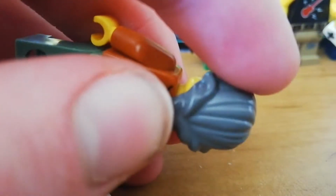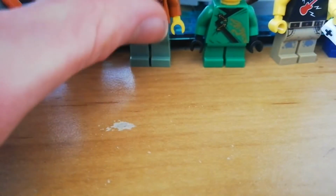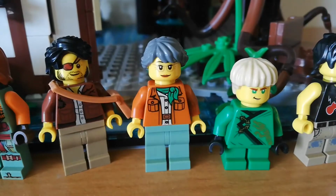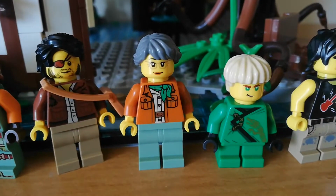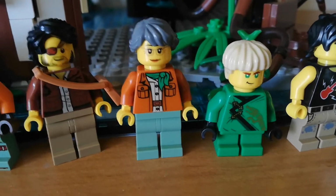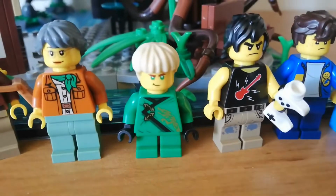And of course the most notable one, she does not have the white streak in her hair, which is pretty disappointing. I'm not sure if her previous renditions had that, but I know her previous renditions were definitely more, I suppose, accurate minifigures. Still really cool to have her from the show, but I just wish she was a bit more accurate.